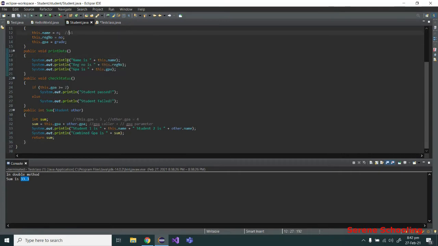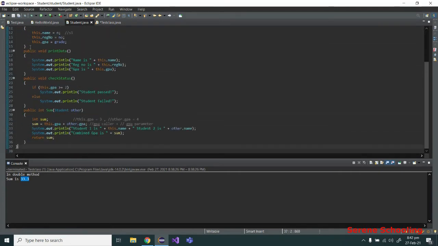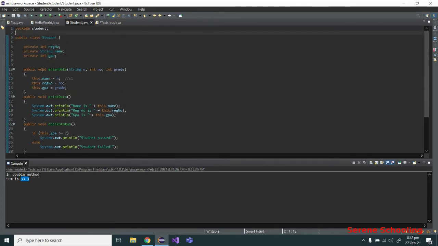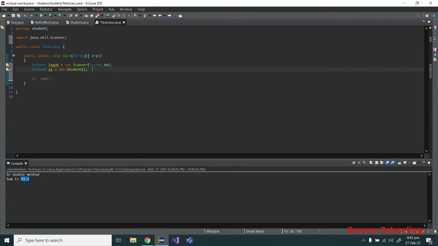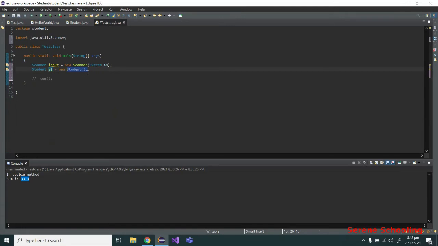But in our class, we see there is no such method. So if there is no constructor in the class, then an object is created and no method is called. If the constructor isn't present, your class will work just fine, but in that case, no method will be called, right?